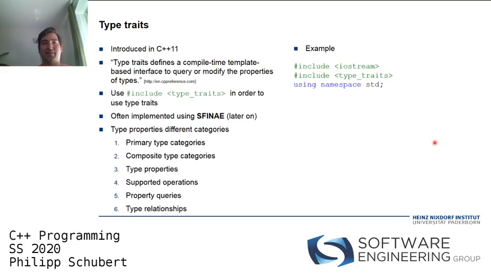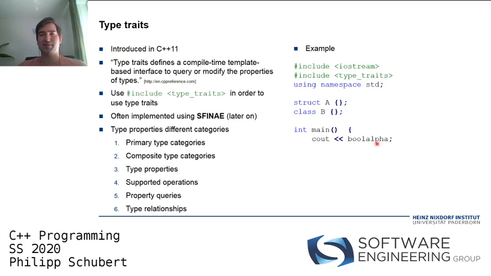And here on the right-hand side we have a very simple example. Later on, if you need more complicated examples, you just need to look them up. I do not wish to overwhelm you with all that type trait stuff. So here just a simple example. What you could do is you could have a struct A and a class B, and just have them empty. It doesn't matter. Still you have a type A and B. I mean, you can't do anything with them, but you have types which are named according to the identifiers here.